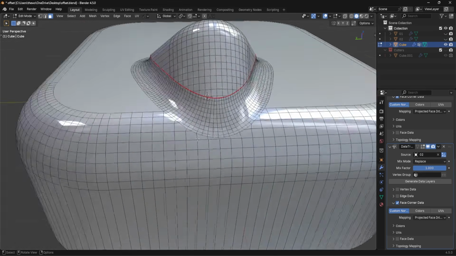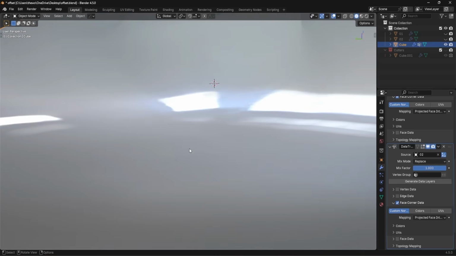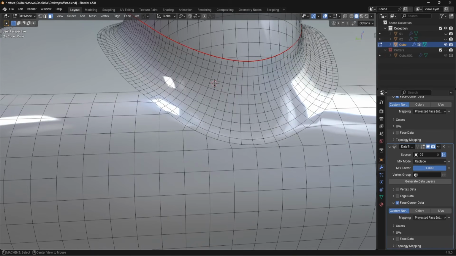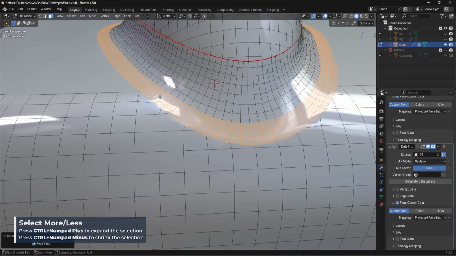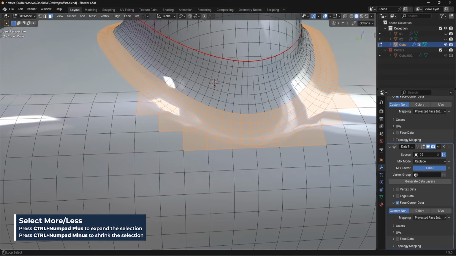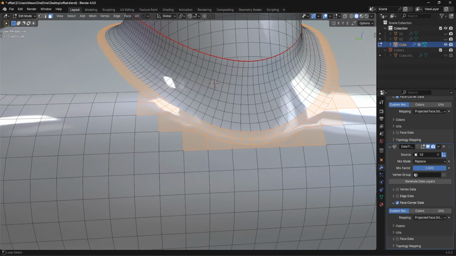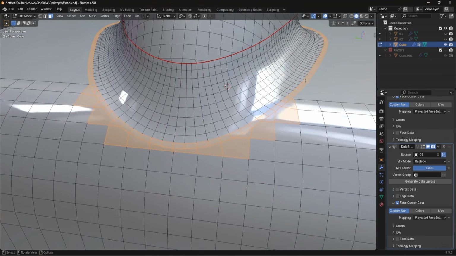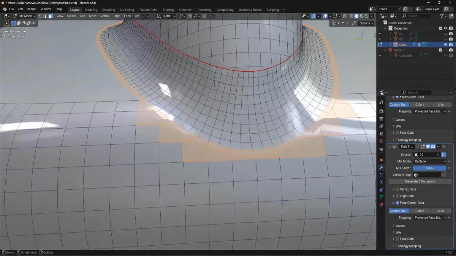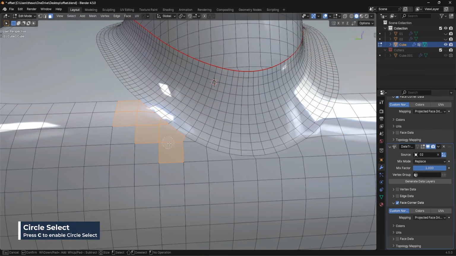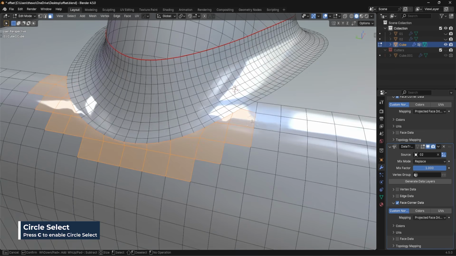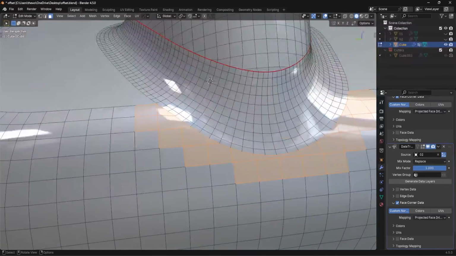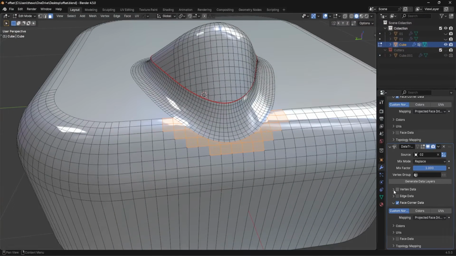So the easiest solution in this case, since it's so isolated, is probably just to go in and then just increase that selection a little bit and then just deselect these. You could honestly deselect this area as well. And you could also just use the circle select and just kind of get these selected manually. That might be a better option here, just so we're not transferring the wrong area that already has clean shading.